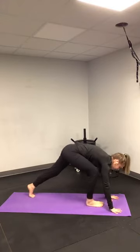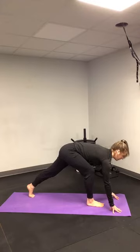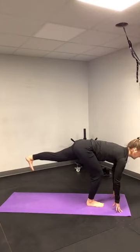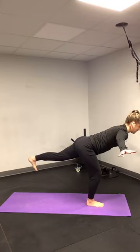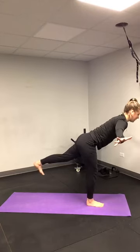And then we step that left foot between the hands here. Again, wherever it lands. And then engaging the core. So pull that belly up off the thigh. And then transfer the weight into the left foot as the right heel comes up and the hands come to that airplane position, fingertips spread wide. Draw the belly button in, square the hips, inhale, straighten that left knee.